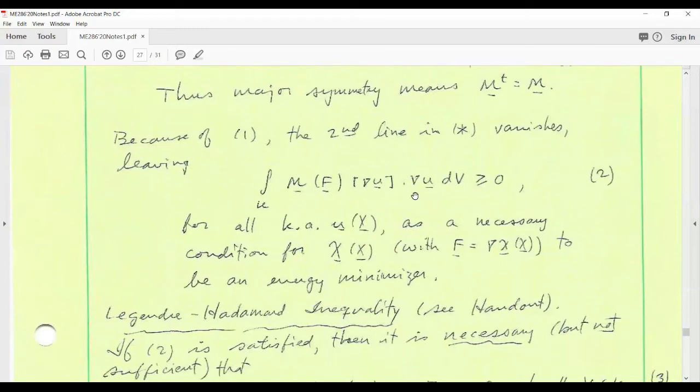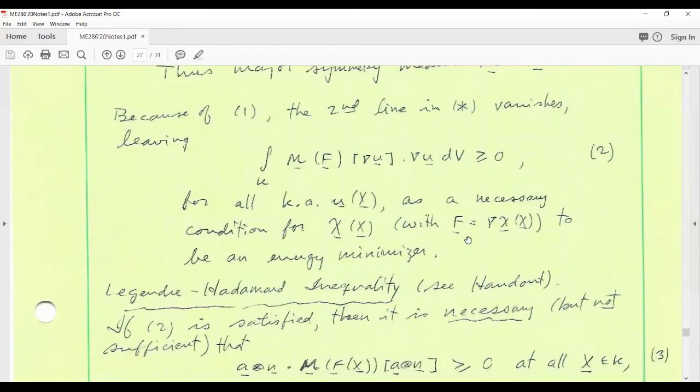So this is a restriction that involves this fourth order tensor made from the second derivatives of the energy with respect to F. And for our equilibrium state to be stable, or an energy minimizer, asymptotically stable, it's then necessary that this inequality should be satisfied for all U of X that vanish on the complement of the traction portion of the boundary, okay? That U of X has nothing to do with F here, which is the gradient of our minimizing configuration. Think of U as a velocity superimposed on that energy minimizing configuration.